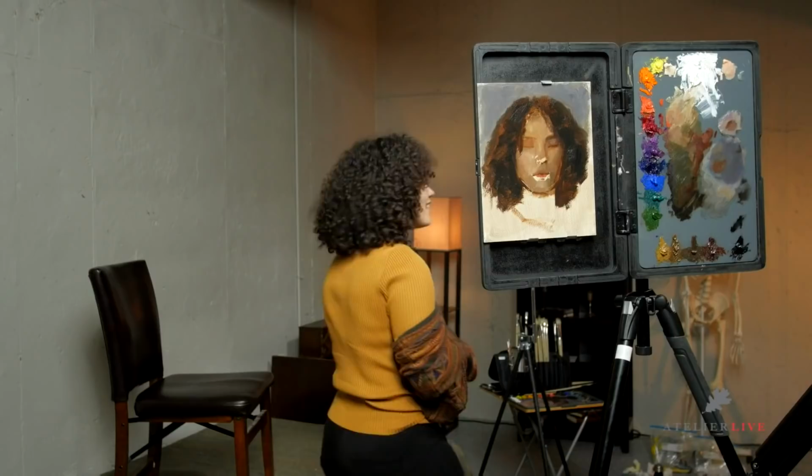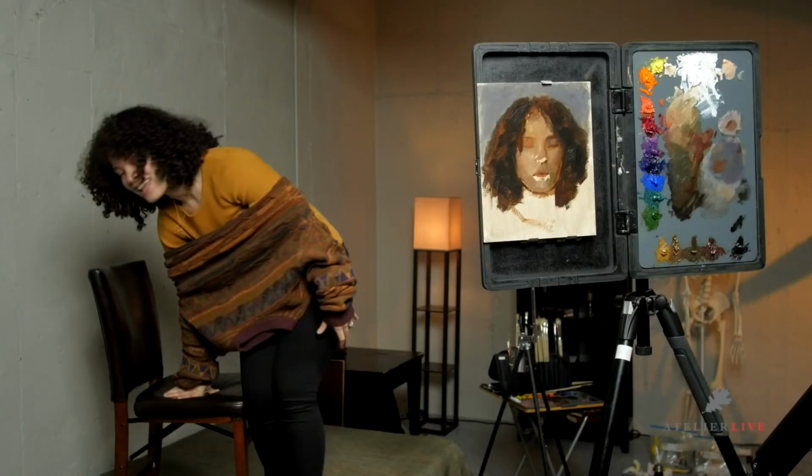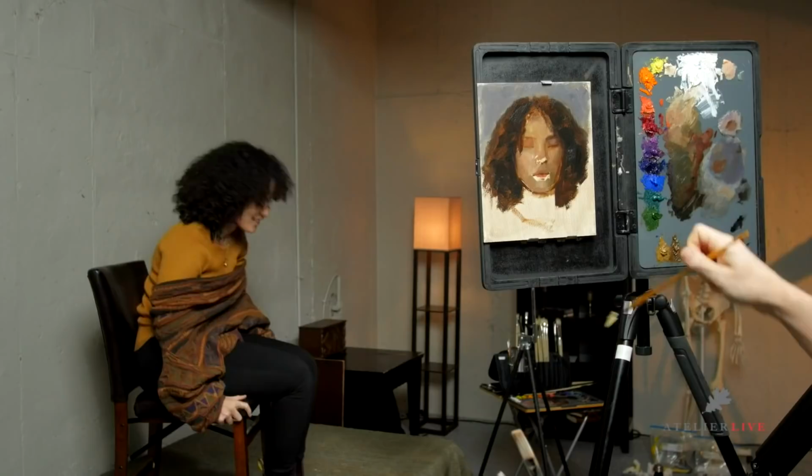Like oil paints or an artist studio or anything like that? No, just, yeah. I'll look at a museum or somewhere if I travel or something, but I'm not in depth enough to know what I'm really looking at, you know? Sure. Oh, that's amazing. I like that. I appreciate that.